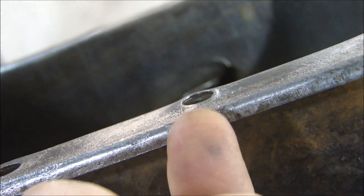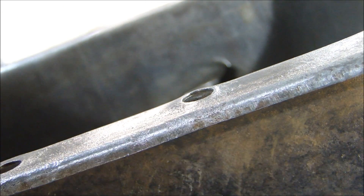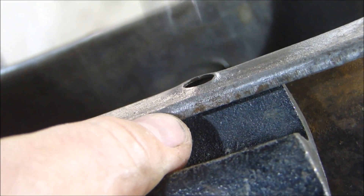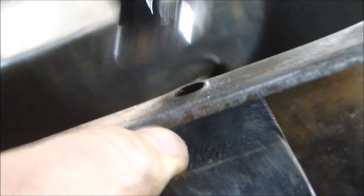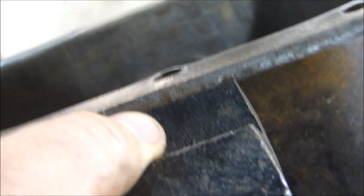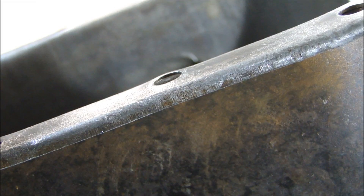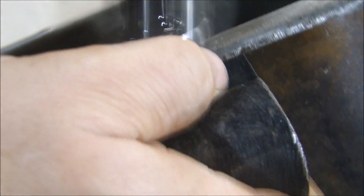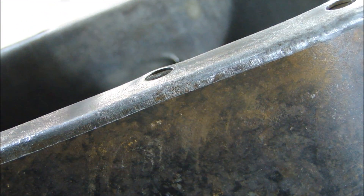For some oil pan repair — if you recall, I have these dimples here from the screws being pushed in too hard on the cork gasket, and I have to hammer these down. It's pretty easy to do: you just back up your flange with a piece of metal, use a body hammer, work really slow, and you can just hammer down those dimples pretty quick. Then I can focus on getting the entire rail nice and straight.